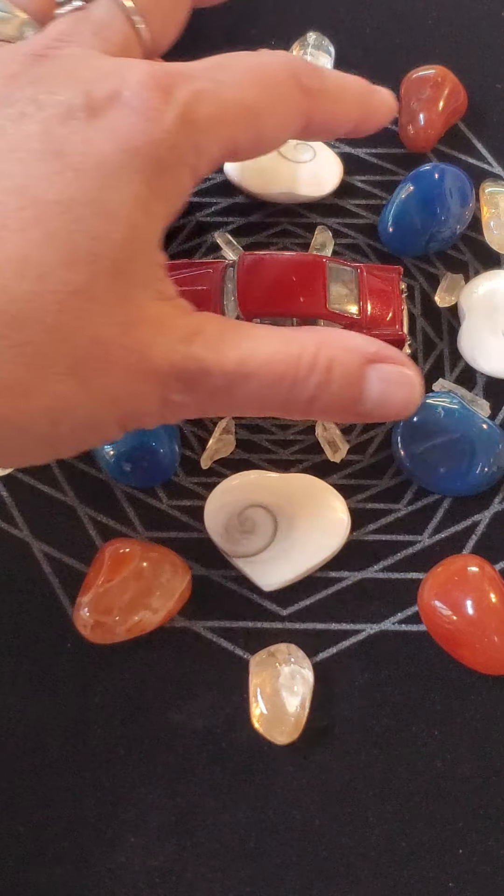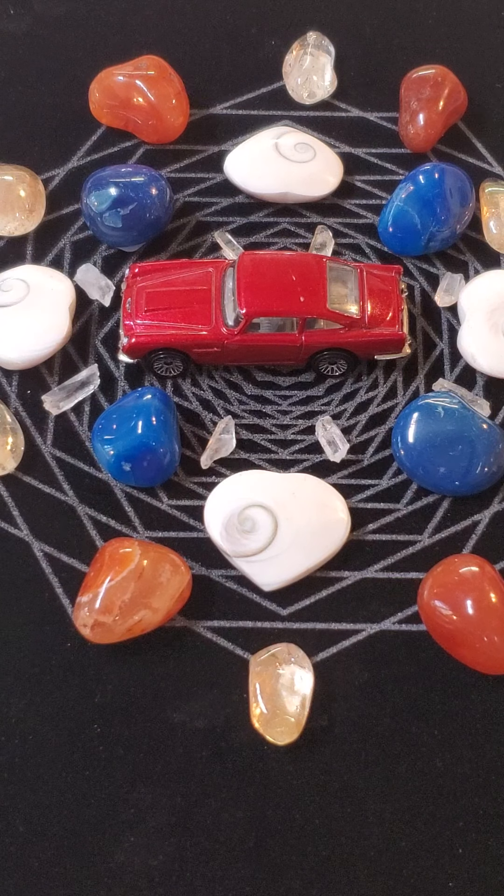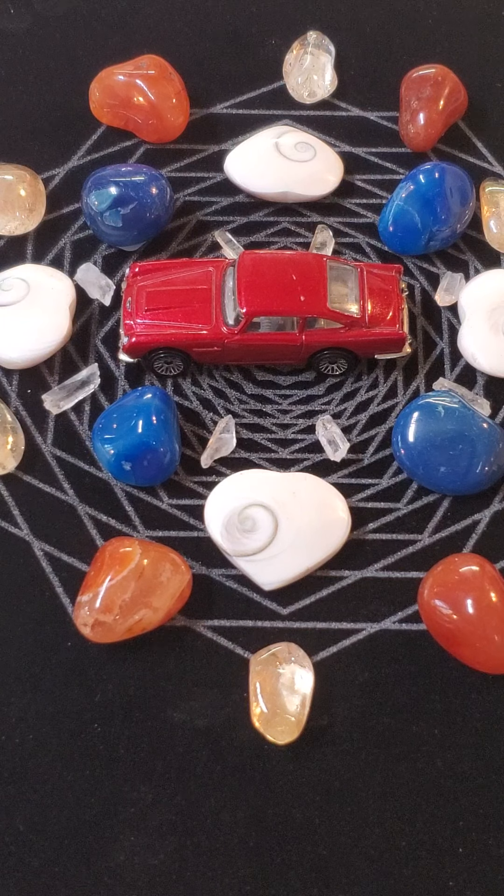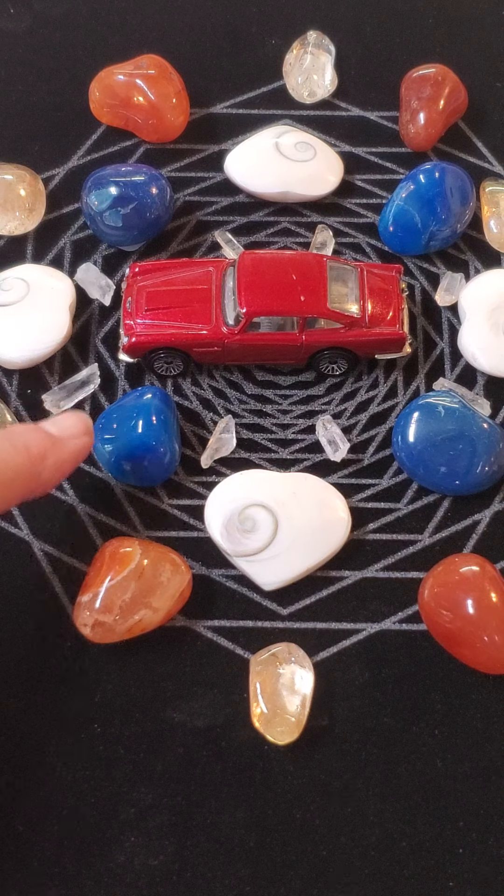Next we have these four blue onyx. Blue was my son's favorite color, or still is actually. The blue onyx is all about emotional balance, can help relieve stress and grief, and increase self-control. The blue resonates with the throat chakra and aids in communication — between a physical person and the spiritual world, between different physical people, or between one person and many people. The onyx can also help purify negative emotions, help with grounding, and controlling or eliminating excess or unwanted energies.